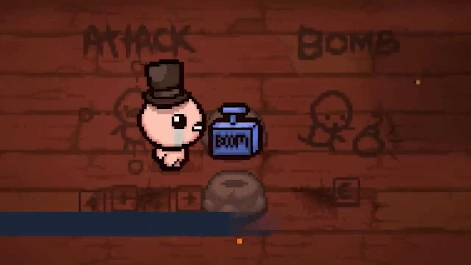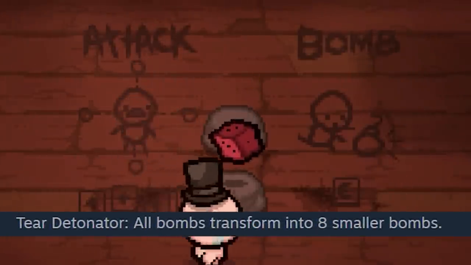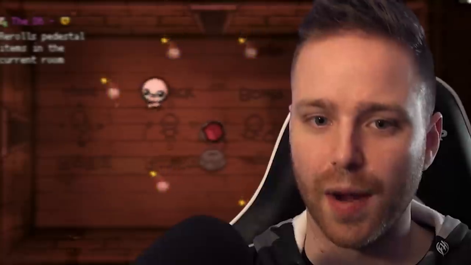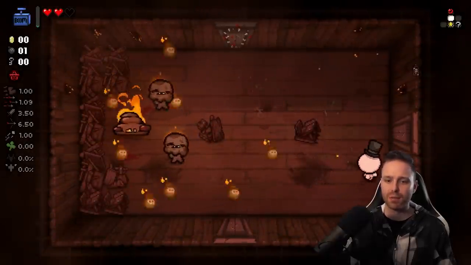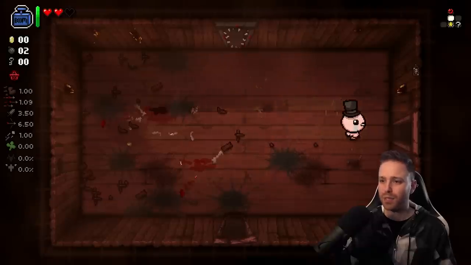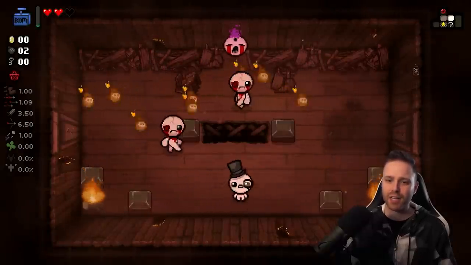Tear Detonator: all bombs transform into 8 smaller bombs. Oh God. Not sure how one would feasibly use that. Maybe like that. That would work. Very dangerous though. Incredibly dangerous.